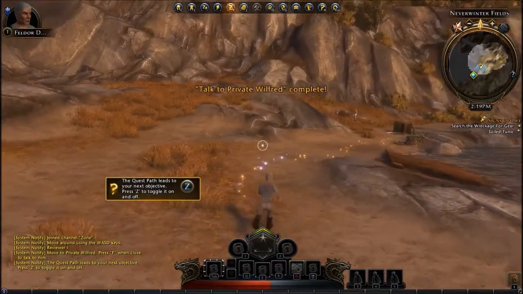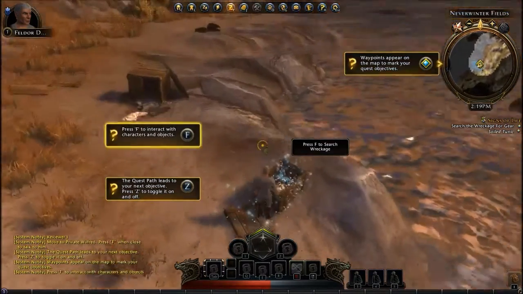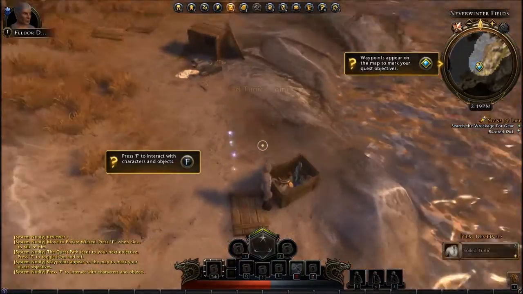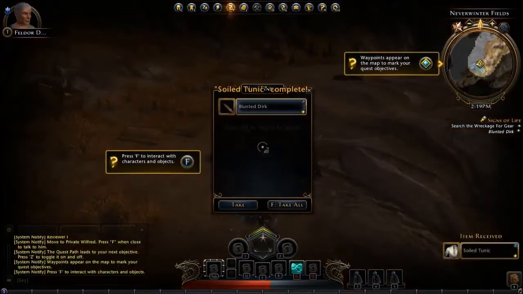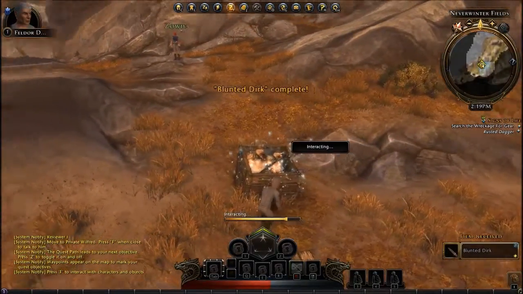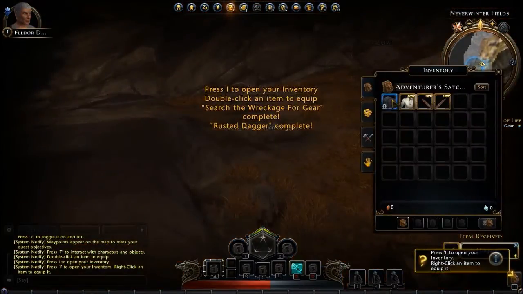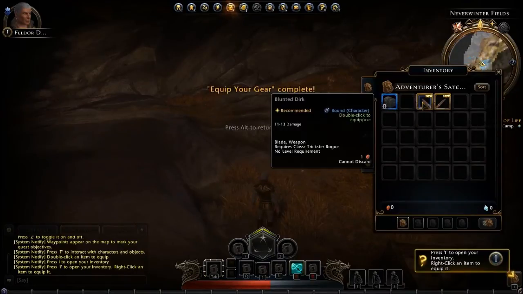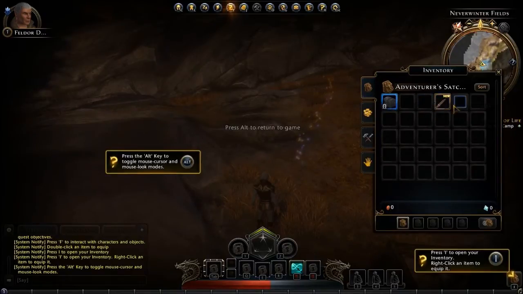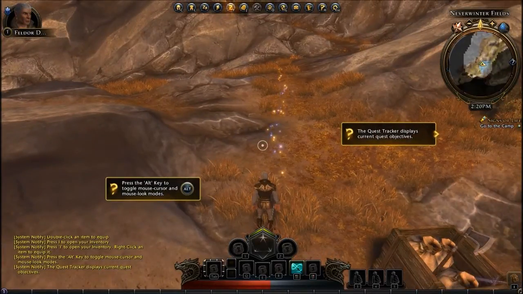Press D to toggle it on and off. Waypoints appear on the map to mark your quest's objectives. Press F to interact with characters and objects. Press I to open your inventory. Double click an item to equip it. Press the Alt key to toggle mouse cursor and mouse hook modes. Quest tracker displays current quest objectives.